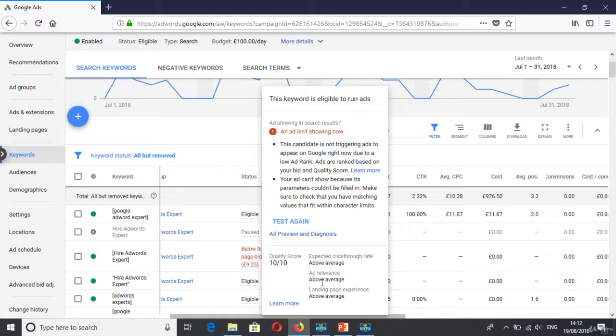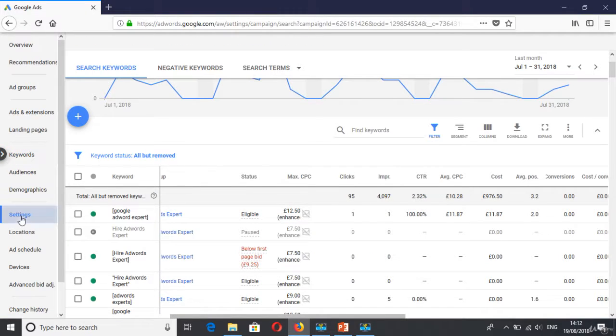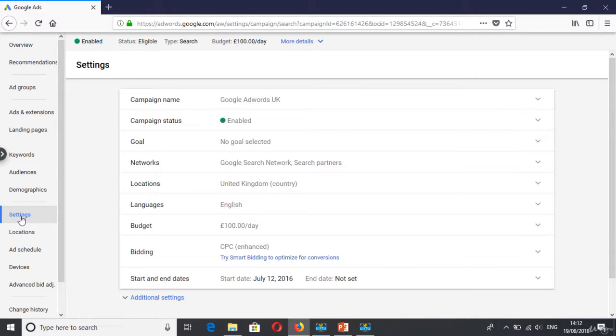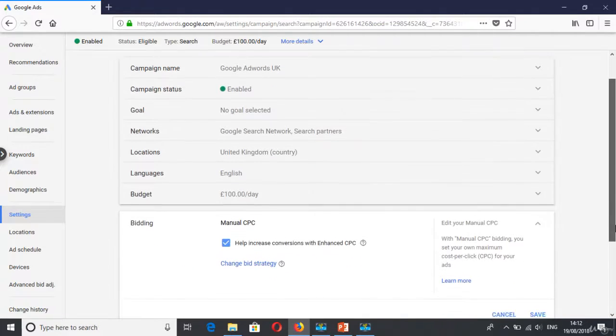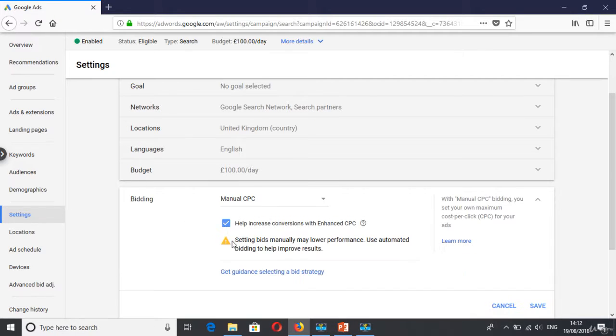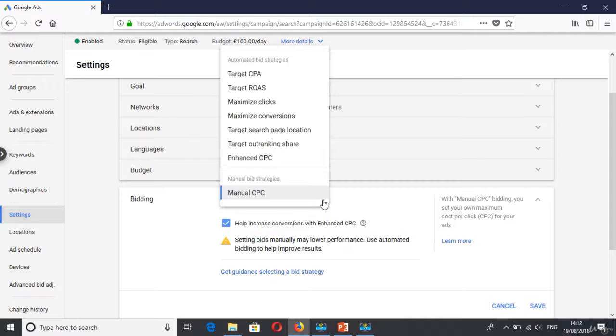Another way to reduce your cost per click is maybe change the bid strategy you're using. So maybe go for something slightly different and see how your ads will perform. At the moment, this is a manual CPC bid strategy, so you may want to go for something like maximize clicks and try to get yourself as many clicks as possible for your budget. So the AdWords system is going to do the bidding, and you're going to pay the cost per click based on where your ads are in those positions, and it'll try and get you as many clicks as possible.